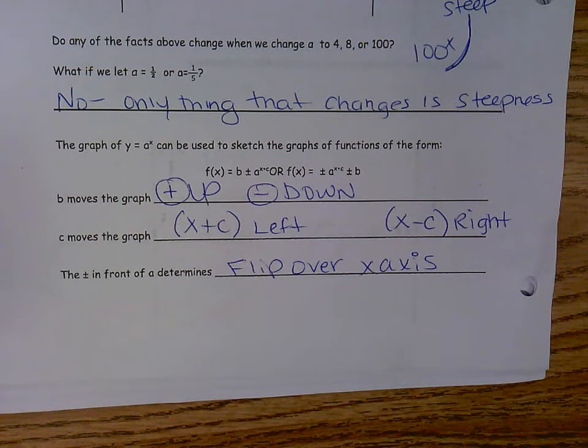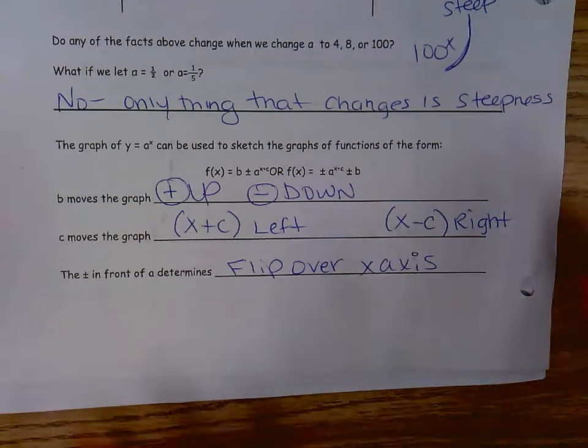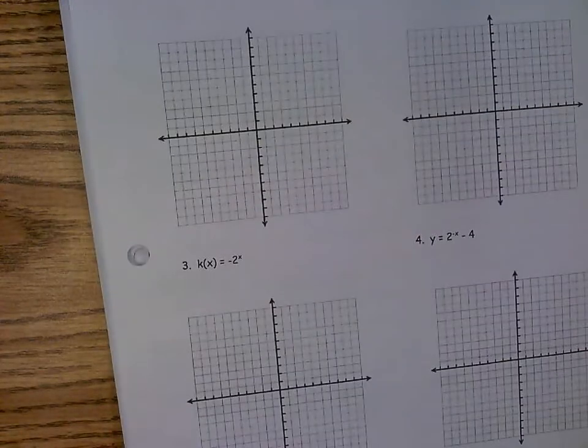And what's this plus 7 do? Up 7? So some of those rules you might have to put back into your memory, but this is kind of like in parentheses. That's where it's opposite what you think. Plus 5 goes to the left, minus 5 goes to the right. This is outside the parentheses. So this is up 7 or down 7 based on the number. And I will stick to simple one-step transformations on this page.